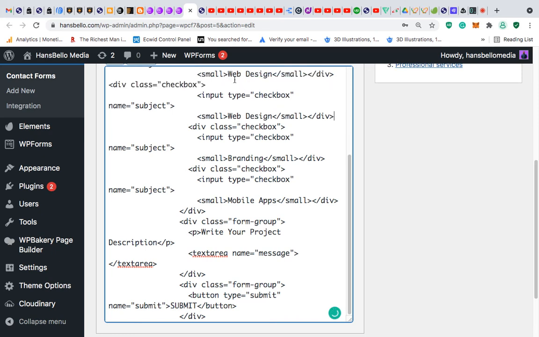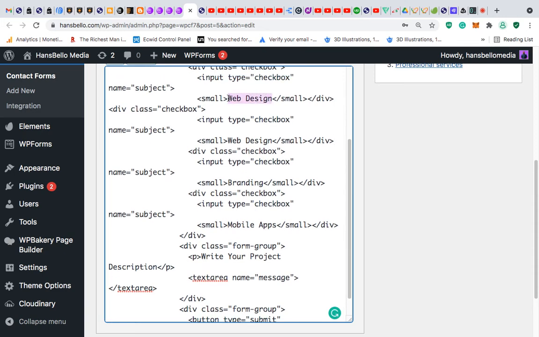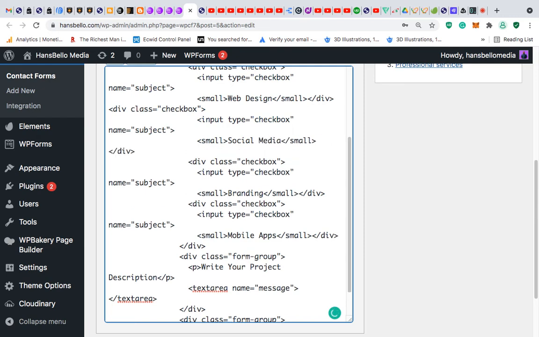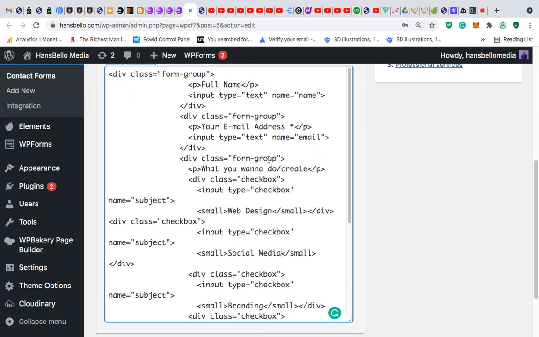It will copy it. So now you can see we have one web development here, one web design, and you have another web design. Just click on another web design and change it to what you want, maybe social media. I'm going to stop here, but you guys viewing this can see that it's actually very simple to understand and simple to view. That's all you need to know for this.